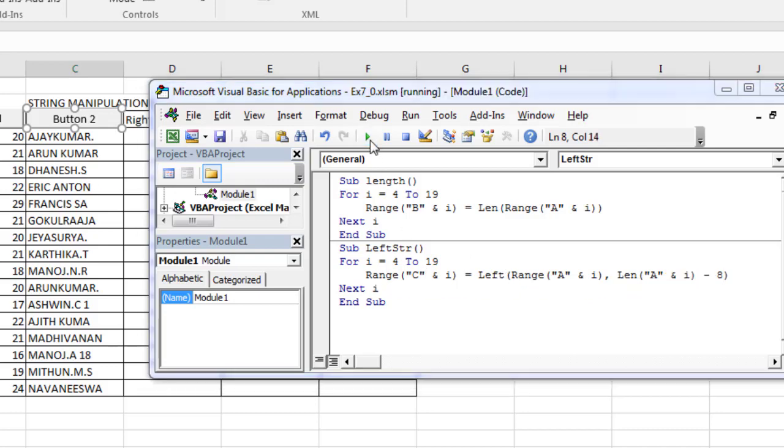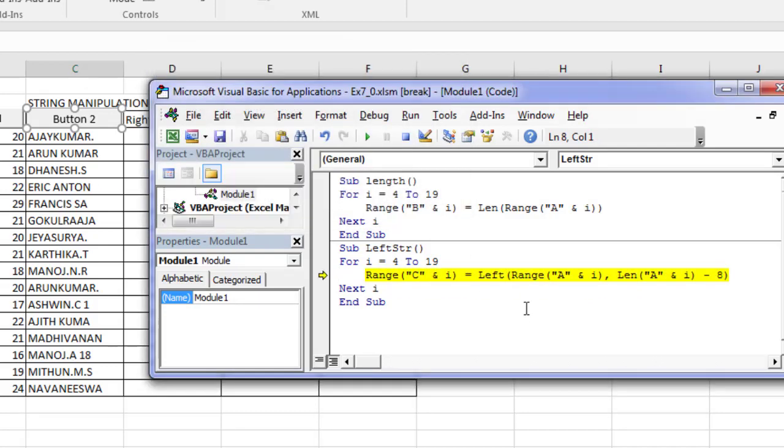So execute now once again. I think there is an error. Let us check that. Maybe it's a bracket mistake. The left is correct. Then the length is being calculated, length minus, and the range is equal to left. One more bracket needs to be added.